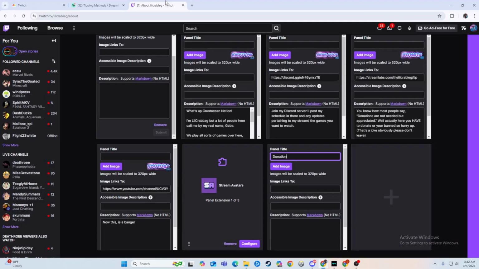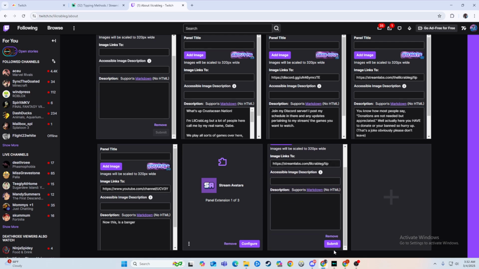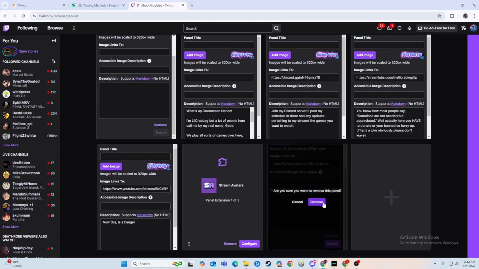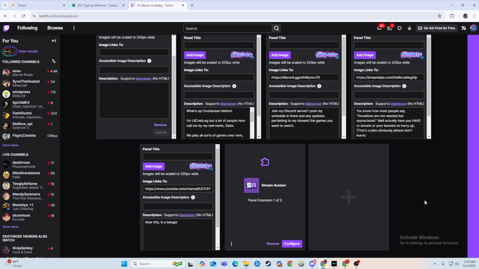You're going to copy that link, and then we're going to go over here, and this image links to, boom, put it in there. And then anytime anyone clicks the image, it'll take them to your donation link. And assuming you have all your information put in, it will be there for them to donate. You'd hit submit, and it will go on your page, effective immediately. Pretty simple, pretty straightforward. And obviously it's good because you get all 100% of donations, unlike bits and subs.